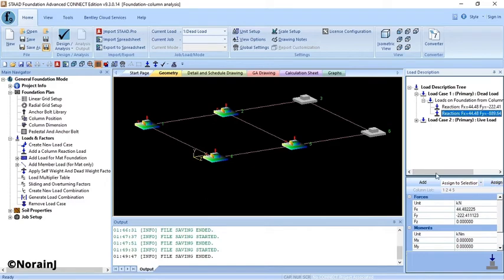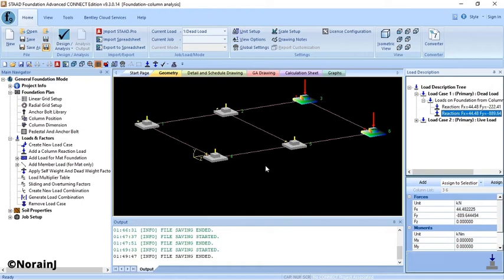And then the second reaction, click reaction, support 3 and support 6, and then assign to selection, click assign, and we can see the second reaction already added at the support.